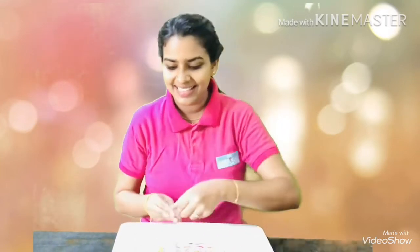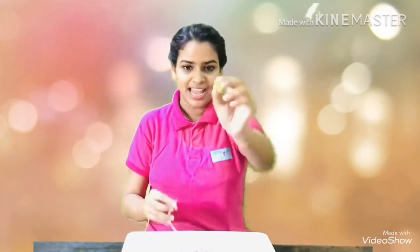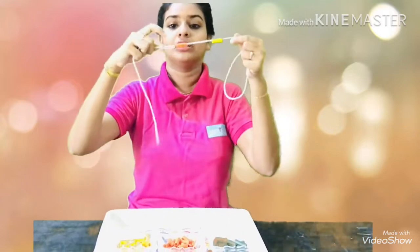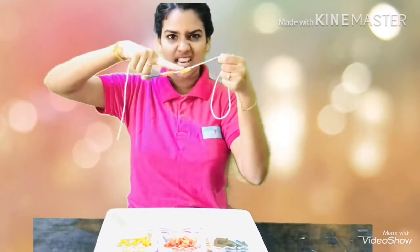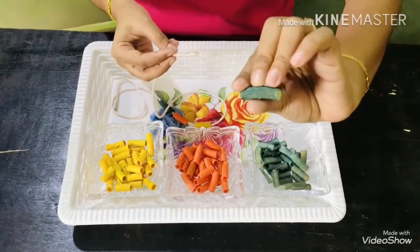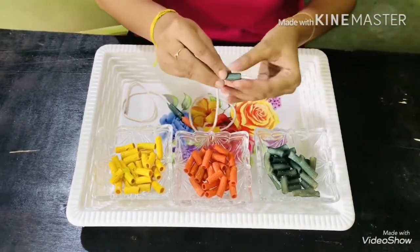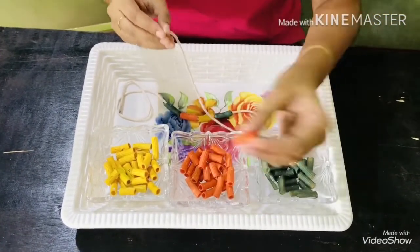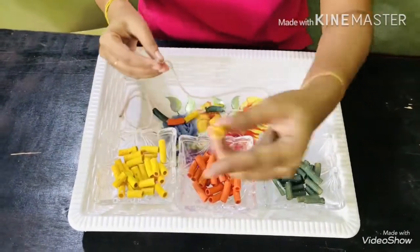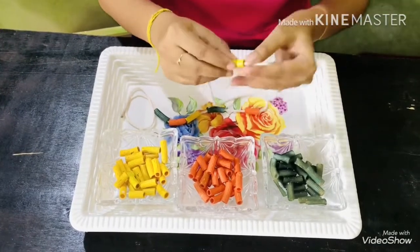Can you see a green and orange pasta here? So, what's the next color the bear is going to get? Do you think it's yellow? Well done. Exactly, I'm going to take yellow pasta. So, now look. Once again, I'm going to repeat the same colors. Alright friends, so now Aunt Dhivya got green again. So I'm going to bead it. I'm going to take orange. Then again, finally I'm getting the yellow one.